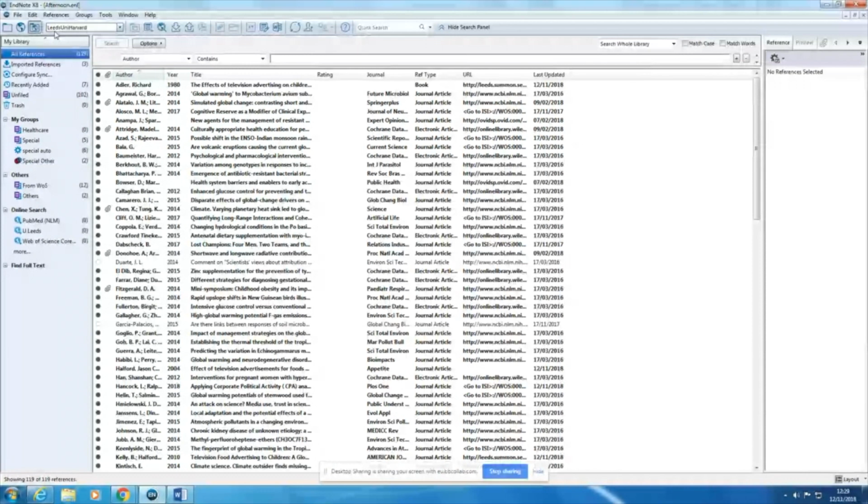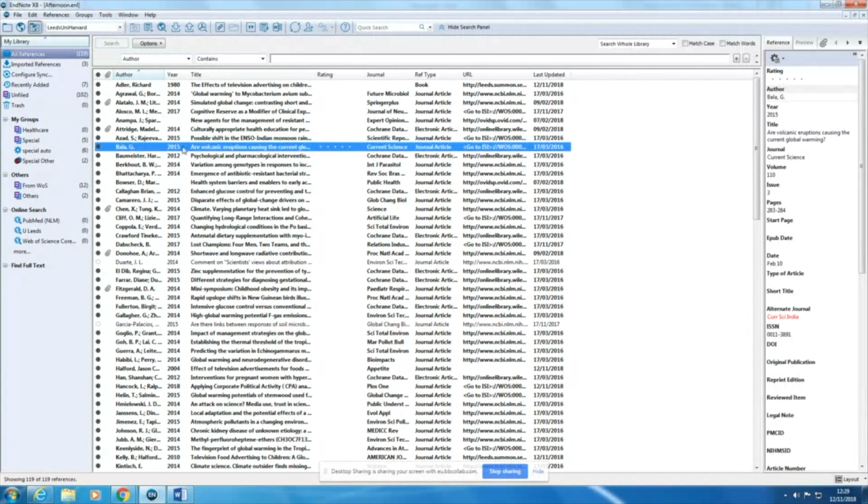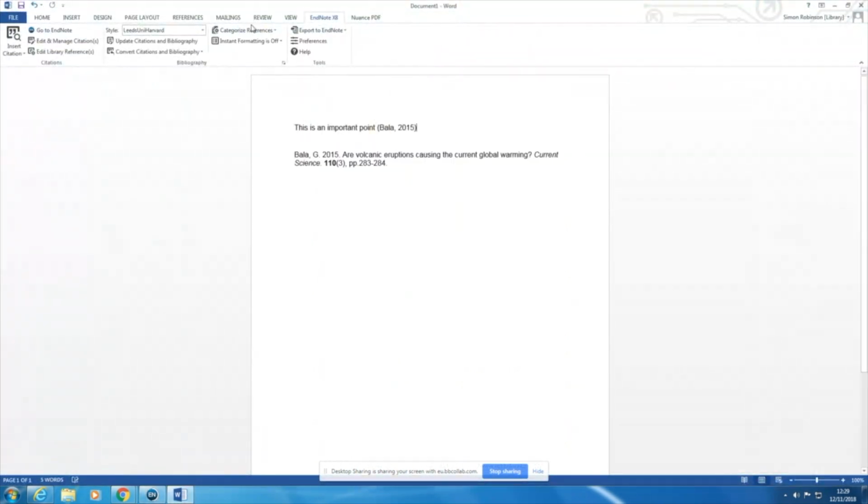Now here, what I need to do is select which reference I want to put in. So let me pick this one, Vala G. It's about volcanic eruptions, not particularly about television advertising, but let's put it in anyway. And then at the top bar here, if I go across, the one which looks like two quotation marks, speech marks, it now says Insert Citation when I hover over that. Click on that, and it's put my citation in, and it started to generate the reference list. So at the moment, we're in Leeds Uni Harvard style. I know that because in Word, we've got the style box, and I've got Leeds Uni Harvard open.